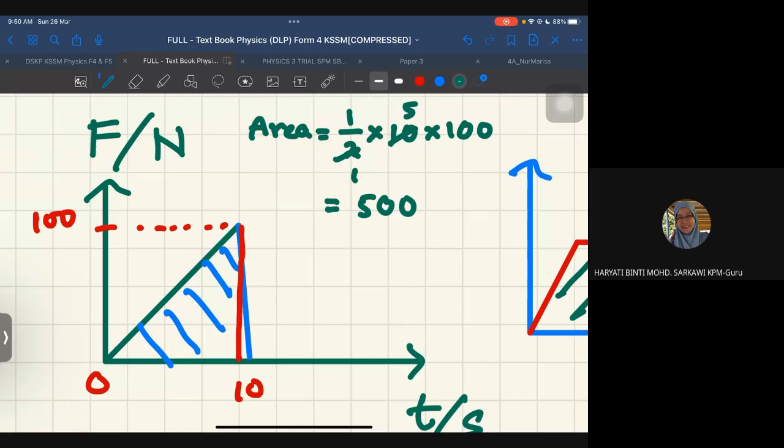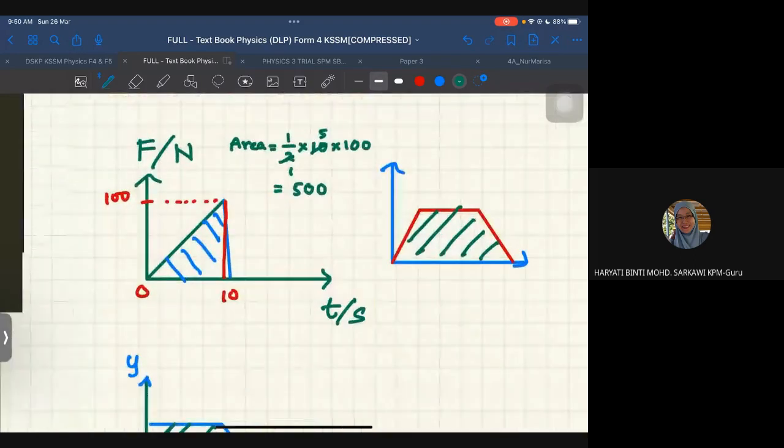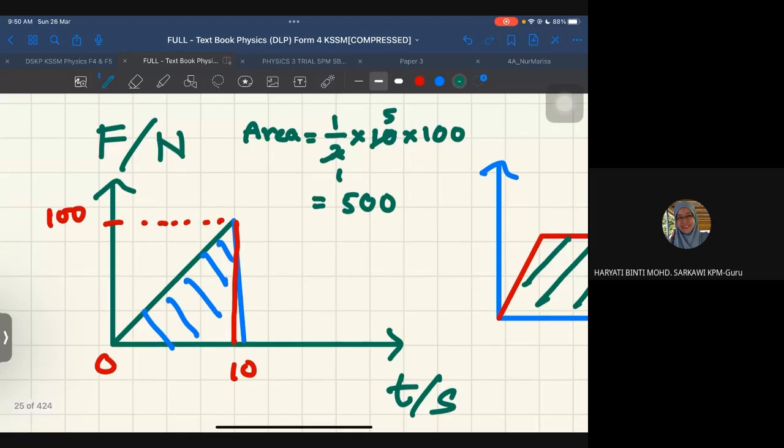Okay, now what is the unit of the area under the graph? Just now, the unit meter times meter. Now what is the unit of this special graph, force against time? Area. Unit also with times. Okay, remember. So here will be Newton, this is second. Alright, so what you need to know now, when you want to determine the unit for the area under graph, you need to times vertical and horizontal axis unit. If you want to determine the unit of the gradient of the graph, you need to divide vertical by horizontal axis unit. Clear?